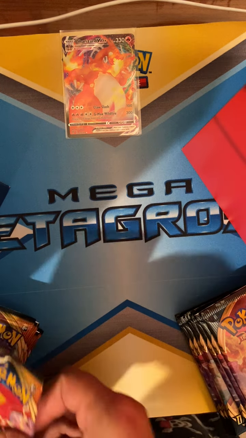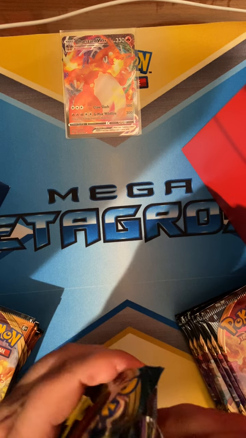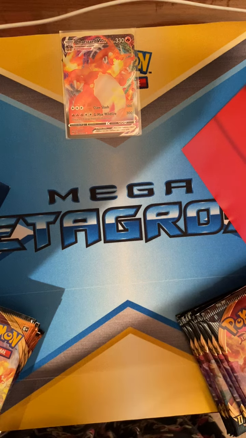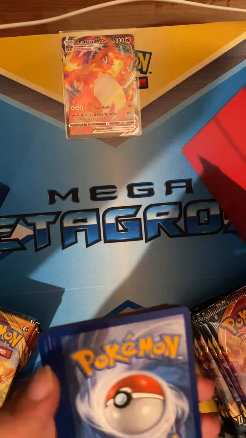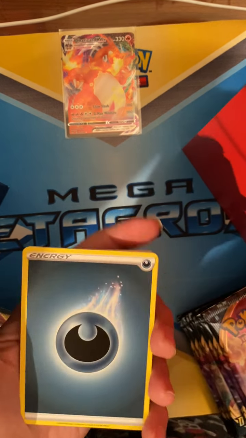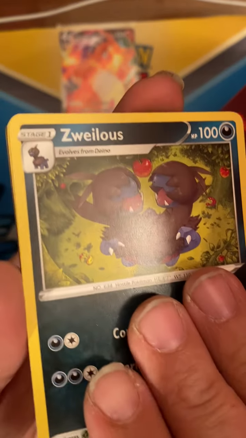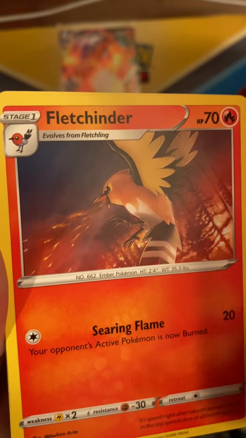All right, we're to the left again. This feels heavy. I picked this up. This feels like a heavy pack. Let's see. Let's see. It's green. Nope. Green. Green, green, green. 1, 2, 3, 4. Okay. Dark type. Zweilous. That's Deino's first evolution. Too much glare. I'm going to figure out some Fletchinder.